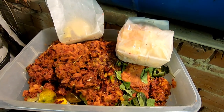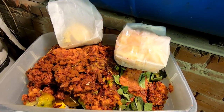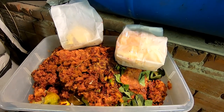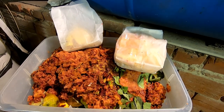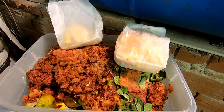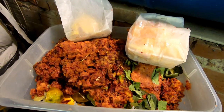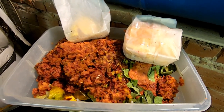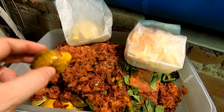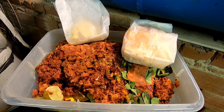Now, a lot of people are like, oh no, things with oil in them and things with acid in them. Well, there are ways to mitigate this. One is you give your worms someplace else to go, so that if it does bother them, they can get away from it. Two, you can also put some buffer, like diatomaceous earth, or in my case, eggshell. You can use dolomite, lime dust, any of that to mitigate any of the acids that might be a little bit too much for the worms until they start breaking down. All right, well, let me get you set up and I'll bring you back.